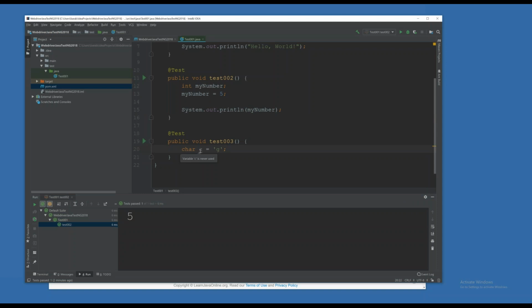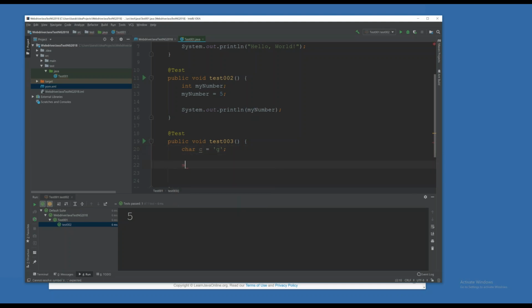So again, highlighted is never used. What is the difference between this line and these two lines? In this case, we created and assigned the variable in one line, but sometimes you can do it in two lines. This is how it would look, similar to this one. But in Java, you can do it in the same line.